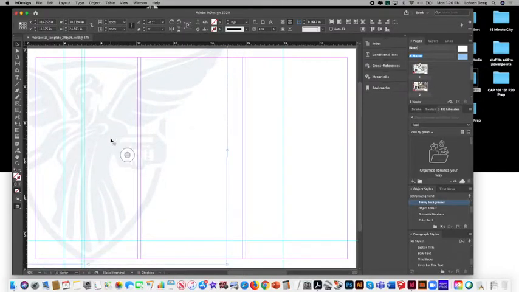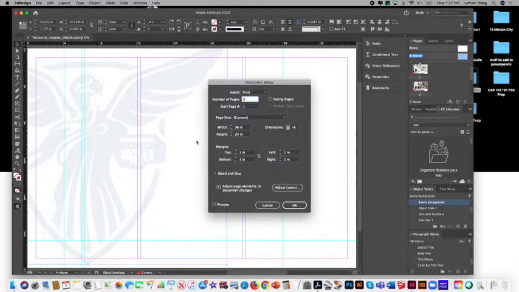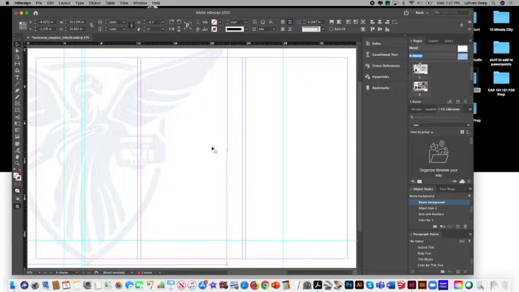This is a nice way to set up a theme, a graphic theme, or a layout theme for the entire document. If we go to Document Setup, this is where we can set where the columns are, how many columns there are, and how big they are. And it will show up on every master page. This is where I can decide the overall size of the document, the orientation of the document, and the placement of all these different columns. But these columns and guides will show up on every single page from henceforth.